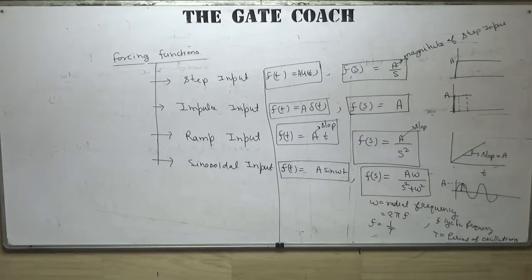If we take the example of the step input, it means you have opened up the tap for some certain amplitude. You have given some amplitude to your system and it remains there. For an impulse input, you have opened up the valve and closed it in a fraction of a second, but that is practically impossible, so you can say for a finite time we have opened and closed the valve. Injecting something into your reactor is also an example of impulse input. The ramp input varies linearly with respect to time. For example, you are increasing your oven temperature by 10 degrees Fahrenheit every 10 minutes. That is an example of ramp input.